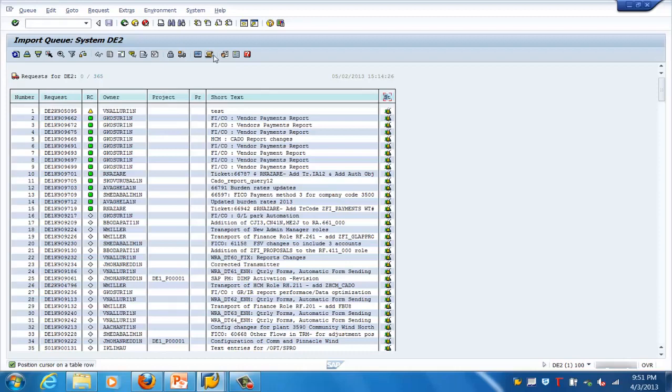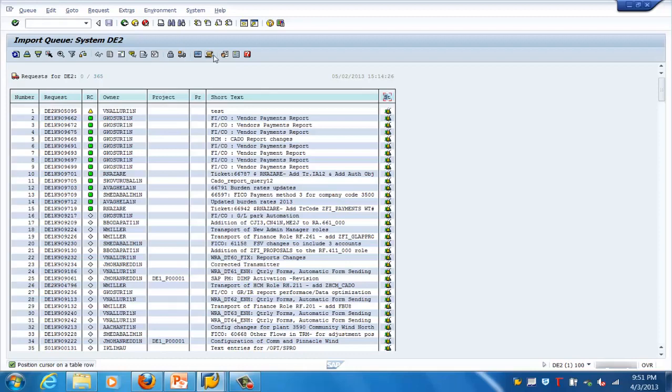Code freezing is something you will hear very commonly when you work in a company. Basically they come with a freeze period, that is, no changes will be transported into the production environment during that particular period. They call that a code freeze, that is, no changes.